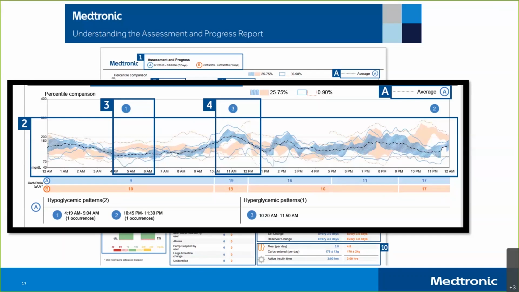Do you see less shading in the blue plot below 70 milligrams per deciliter compared to the orange plot? Oh yeah, I do see that. That lets you know the previous changes are working. So using these graphs can help you identify time spent below 70 milligrams per deciliter or the amount of variability that you're experiencing. This is a great way to start discussing with your healthcare provider any changes that may be needed.